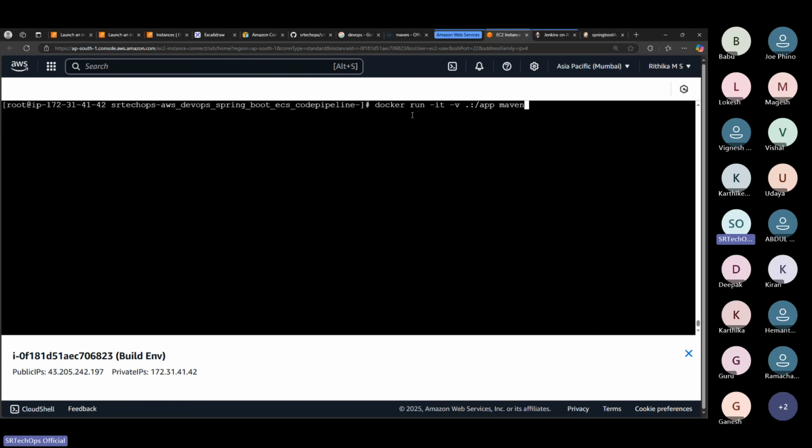So இந்த கமாண்ட் எதுக்கு? It will run a container using Maven image. அப்ப container create பண்ணும்போது it will log in interactive mode where you can interact with your Docker container. -v, what I do, current directory இருக்க files நான் slash app னு ஒரு folder create பண்ணி அதை attach பண்ண சொல்றேன். That's all. Enter.